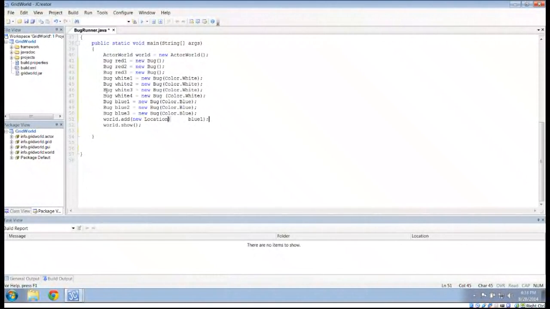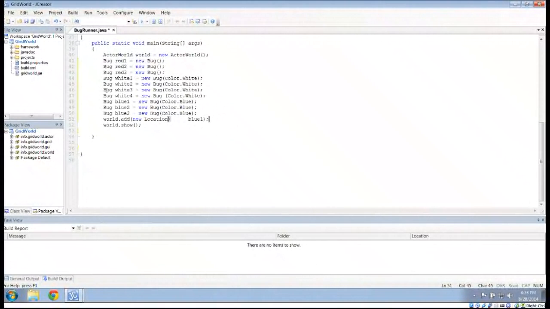Now notice, because I'm saying I want the first 3 columns, my first column is 0, my second column is 1, my third column is 2, but all of these bugs are going to be on the first row.